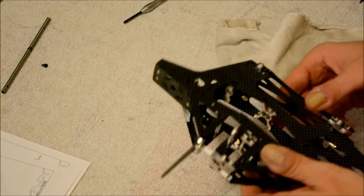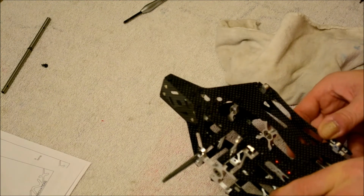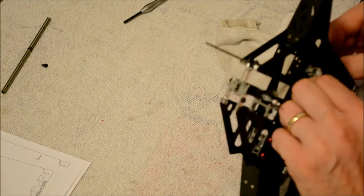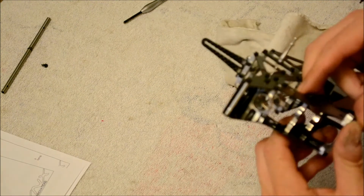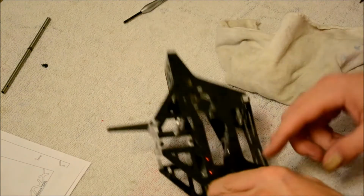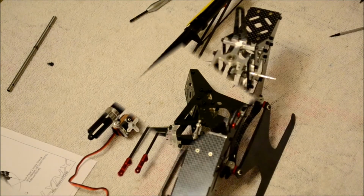Now we'll slide these up, and it'll be the tip to the front. But yeah, it goes in like this. Yeah, okay. And then I'll go ahead and mount that on tight, and then we'll be getting to mounting of the tail. Alright, I'll mount that and we'll be right back.